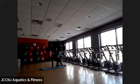Inhale. On the exhale, bring the hand down and then walk both hands around towards your long leg and fold over the best you can over this long leg. Let your head drop. Breathe in and breathe out. Kind of feel like you're moving your left hip out a little bit. And then take your right arm to the ceiling and glance up to your top thumb the best you can. Stretch out your neck. Inhale.